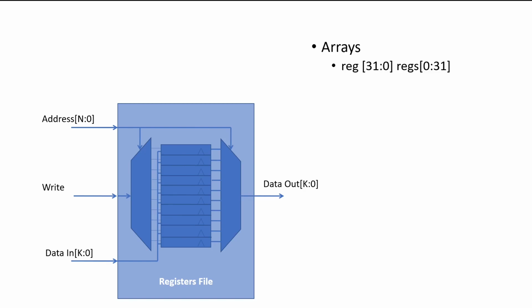We can use arrays as well in Verilog, and reading from an index of an array creates a mux, and writing at an index creates a demux like we used here in the register file. So it's a short syntax as compared to the case statements we used earlier, but it is only valid for arrays.